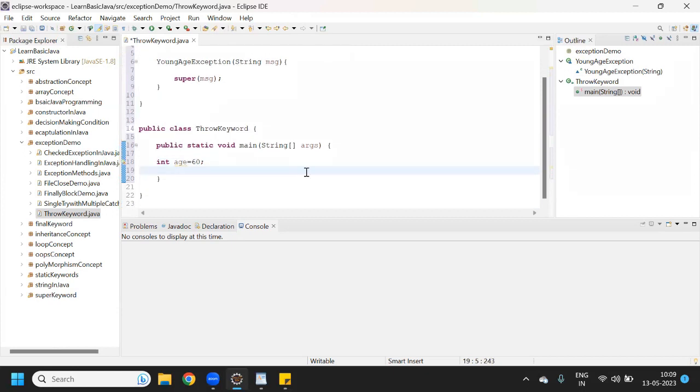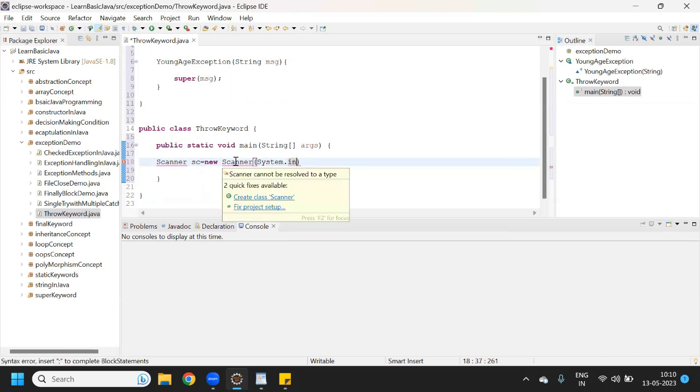Else, we can take an input from the user. So how can we take input from the user instead? I will use the Scanner class to take input from the system. So here we have to write Scanner scanner = new Scanner(System.in).